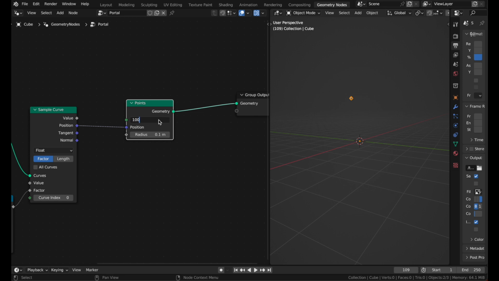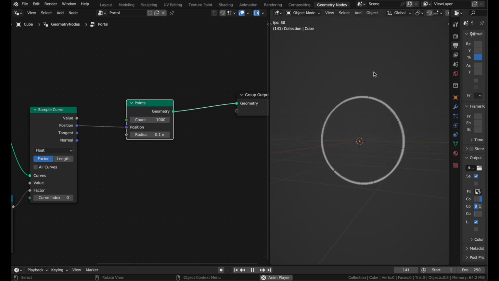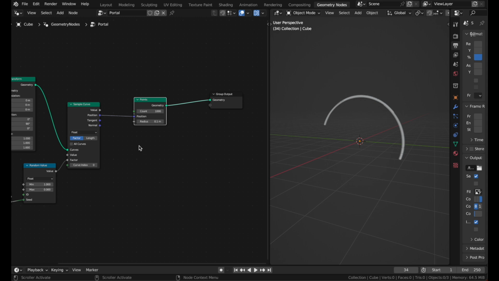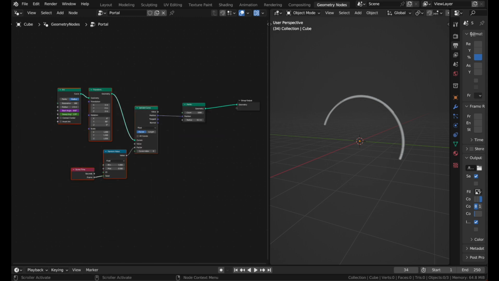Let's change that number to maybe 1,000 points, which is starting to look far more interesting. Still each point only lasts for a single frame. We'll change that soon. But first we're going to add some more randomness to where they're spawned. It's a good idea to put these in frames. Command J or Control J to do that.